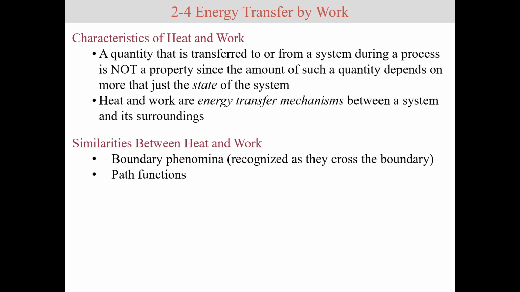So here are some characteristics of heat and work. A quantity that is transferred to or from a system during a process is not a property, since the amount of such a quantity depends on more than just the state of the system. I know when I go over this in my classes, that sentence tends to be a little beefy. What it's basically saying is that knowing the state change of the system is not enough. If I have a system going from state 1 to state 2, I need to know more than just the state change.